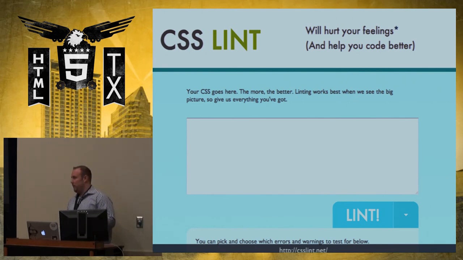It's Nicole Sullivan once again, and pretty much she has all these standard rules, and you put your CSS in, and it'll throw back warnings for stuff that you're breaking. Essentially, you're not following those standards correctly. What's great about CSS Lint is there's also a node package for it, so you can do it on the command line and don't have to go to a site constantly. Also, there's Grunt, a build tool for JavaScript, which allows you to have a JSON file with all these rules, so it's easy to share between team members and possibly hook up with continuous integration like Jenkins, if anyone's using that.